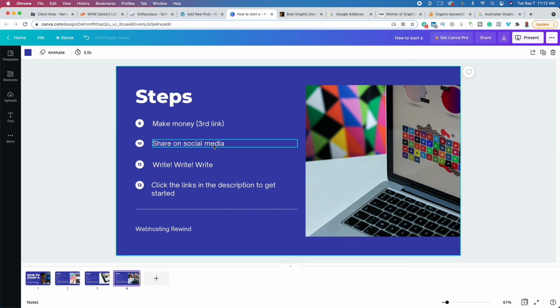So after learning how to make money, we need to share our content on social media. The reason why you want to share your content on social media in the very beginning is you won't have any traffic. You won't have any organic traffic. And Google is really testing your content to the content that's already out on the internet and making sure that you're adding new information and you're not just rehashing what's already out there. And so to help get your content seen by people, you can share your content on Facebook, Instagram, TikTok, LinkedIn, Pinterest, really anywhere your customers are. And I think you should share every blog post that you upload to these sites as often as possible.